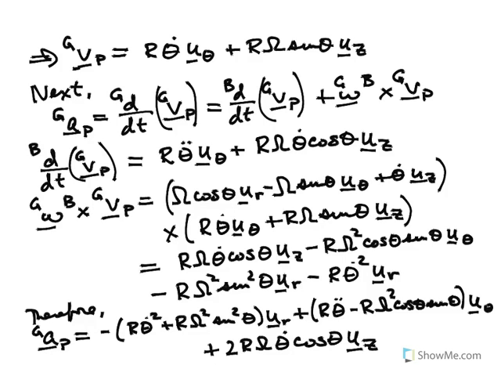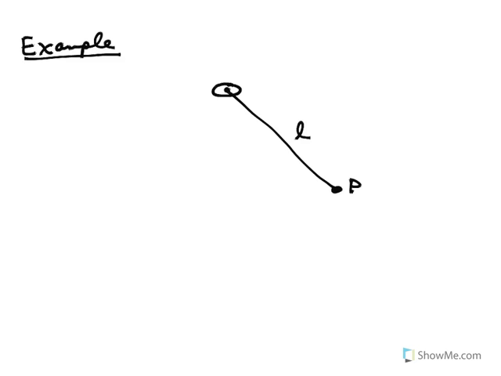The second example that we're going to study is what's called a spherical pendulum. So the spherical pendulum is configured as follows. We have an arm, at the end of which is a point P. Now P is a length L away from the base of this pendulum, which is at point O, and O is fixed to the ground.